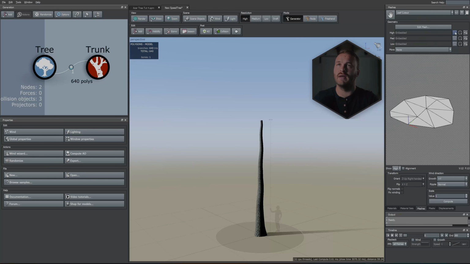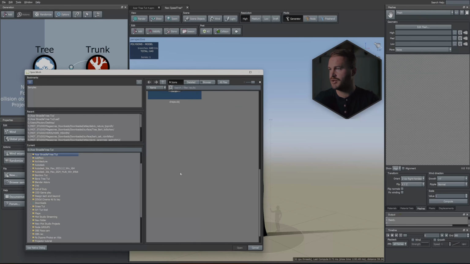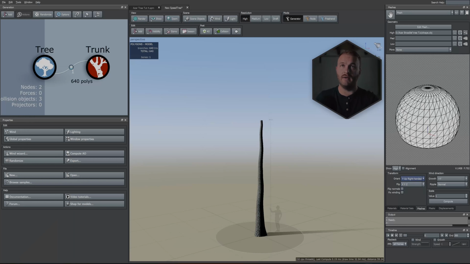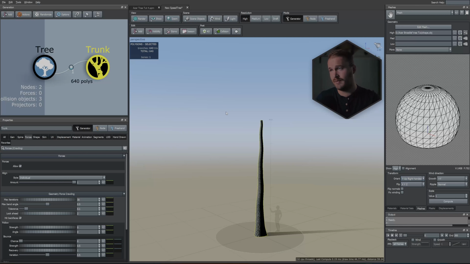So let's import our mesh that we'll be using to shape the oak tree too. Let's select this, add a new mesh, and import the mesh. Say no to that, and let's realign this to the right direction up. This is basically just a shape where I used a cube to cut off the bottom within Blender. You can use any DCC application that you're comfortable in. So let's assign this shape to the trunk.